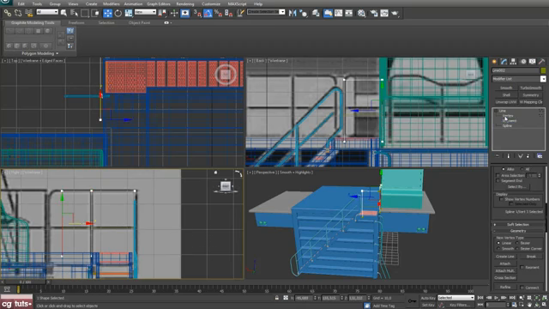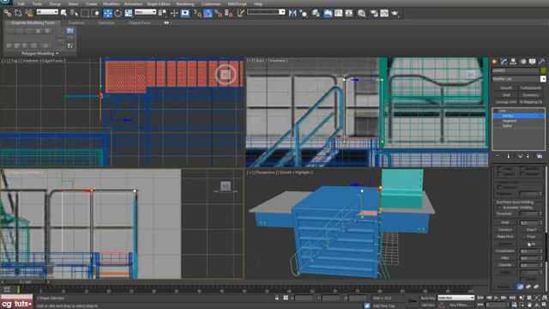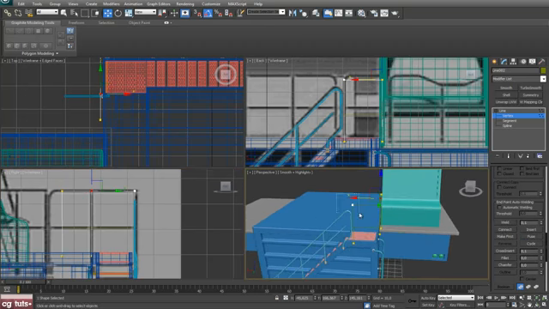Okay, now select these two words and go down, hit fuse and weld, same thing here, fuse and weld, and also select these two and fuse and weld.